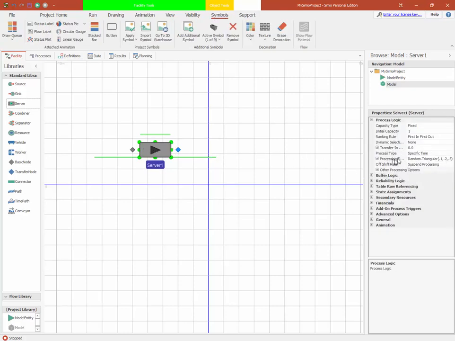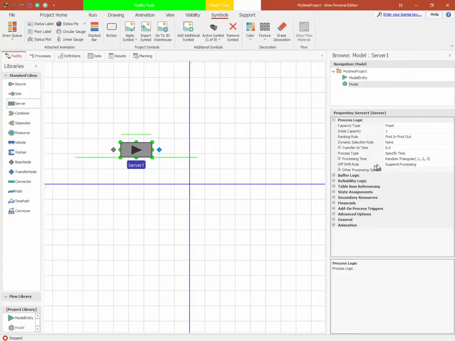Also, when an entity has access to a unit of capacity of the server and goes through the delay for the seize, delay, release process, the processing time can be specified using an expression. So let me make this a little bit bigger so we can actually see. We have the processing time specified here as triangular, an observation from the triangular distribution with parameters 0.1, 0.2, 0.3. We can change that to any expression that we want. We can also control the units of time. The server object also supports a more comprehensive method for processing type called a task sequence, which we will get into a little bit later in the course.